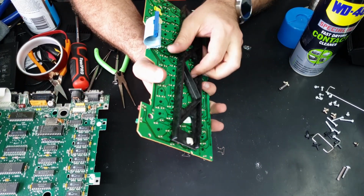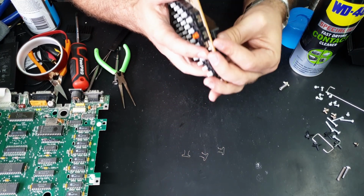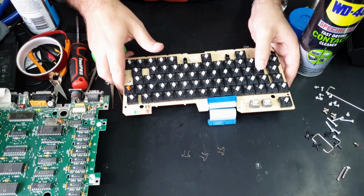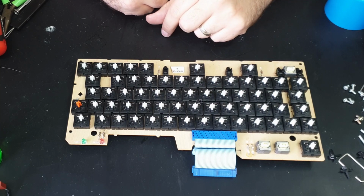So I'll get to work on scrubbing up the rest of the case and all the keycaps. And I might just go around and spray this with contact cleaner, try and straighten up some of these springs and go from there. All right, so I think I got these keyboard springs to a point that I'm happy with.